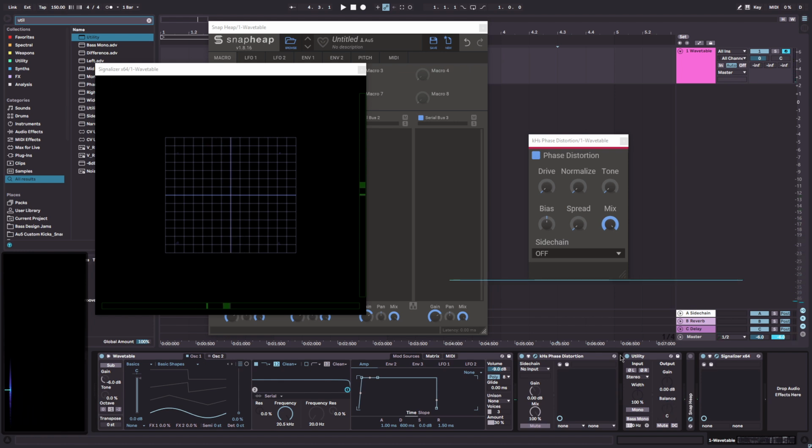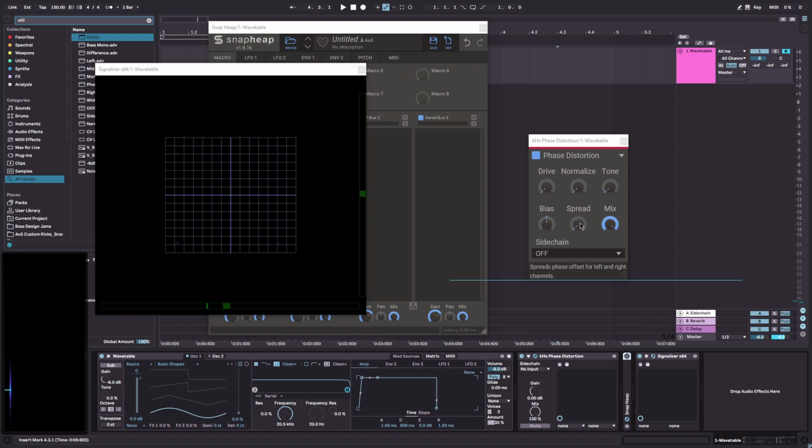Now, if I disable this, or if I delete that and increase the spread amount on the phase distortion, it's going to offset the phases of all of the frequencies by 90 degrees by shifting the left and right channel 45 degrees apart from each other.